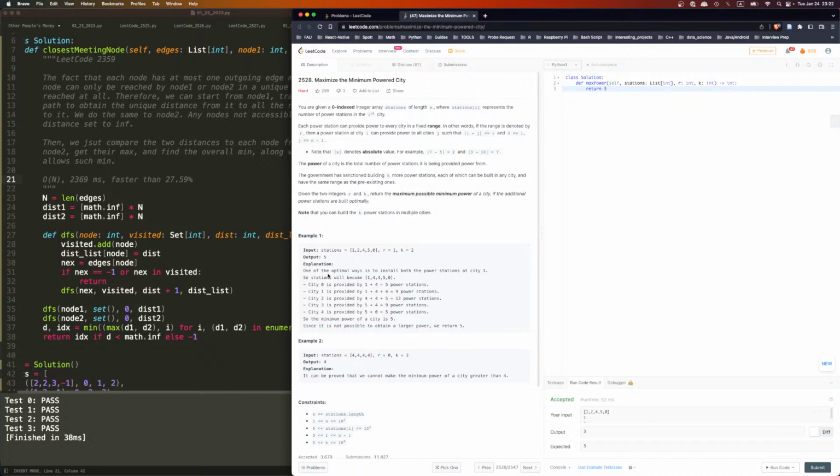So now the question is, given a minimum power, because it's binary search, we have a middle. Given this middle value, can we reach it? Is it possible to figure out a scheme that can reach this minimum value? We can try it here. We're starting with 3, 7, 11, 9, 5.